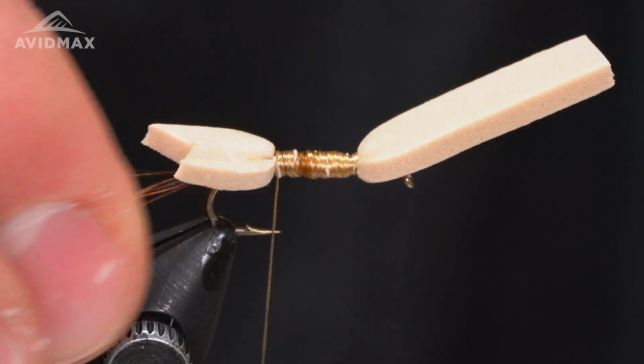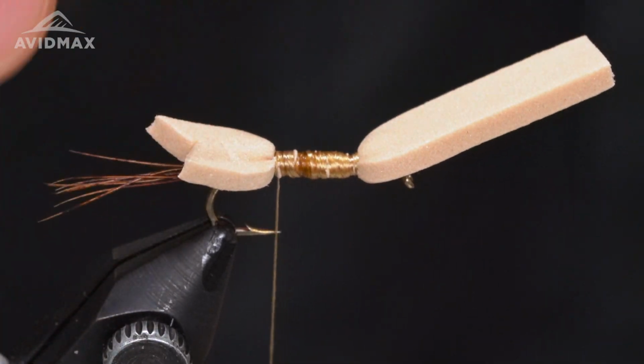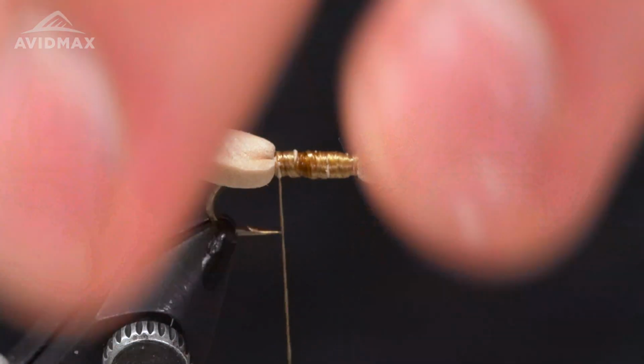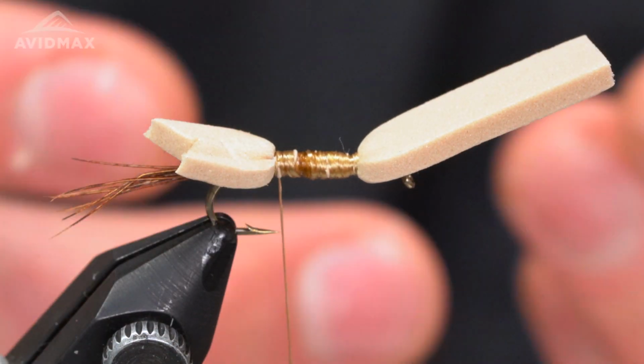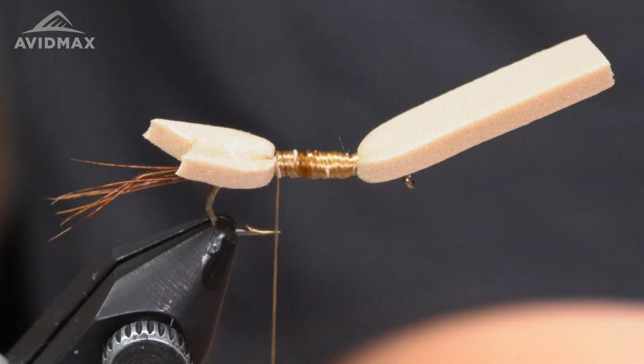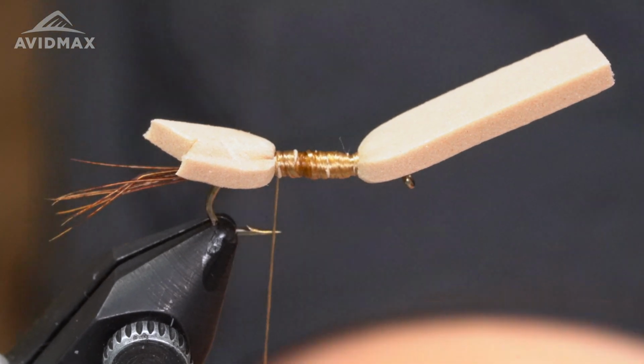You can see these fibers are starting to go down a little bit, so I'm just going to pull those up just like that. Really just fold them up and have them stick out straight. Like I said, it really doesn't matter, as long as you're not binding right down on them, it'll be fine. Now I'm going to take about three strands of peacock herl.